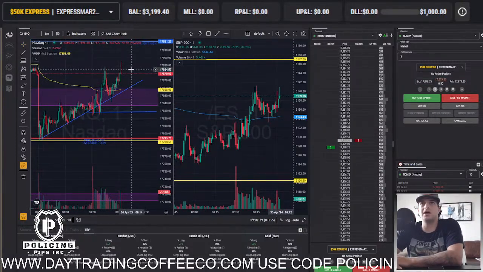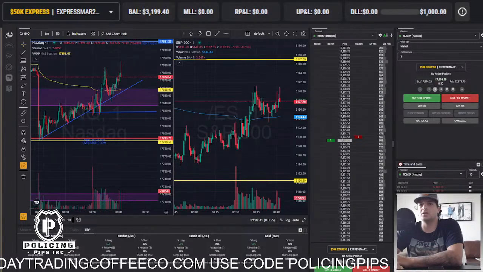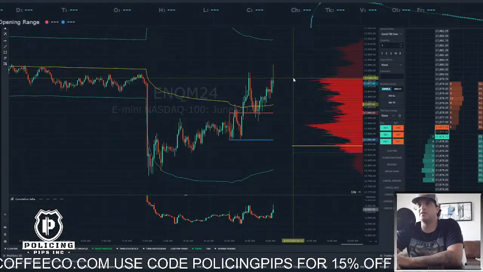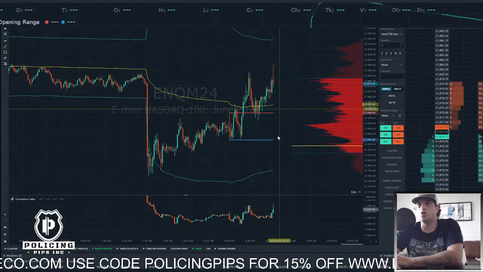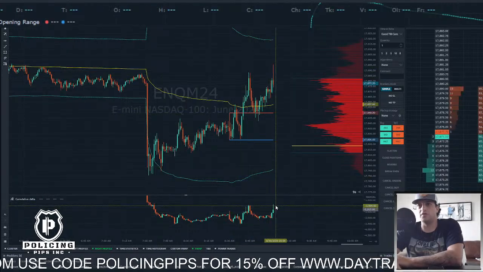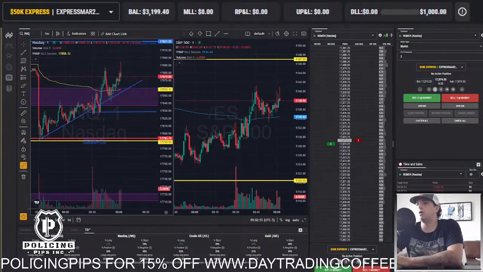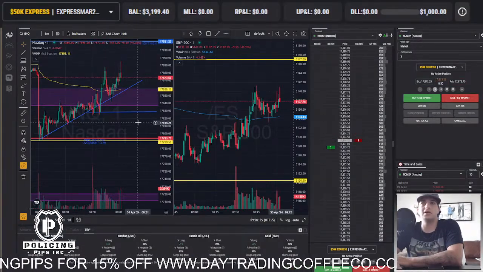You just broke that high there. Let's see if that's going to be a wick off high, or if it's going to be something that is going to continue on. We have the value area high at 882, which we're trying to hold below. You did wick off the high on Delta and do kind of the same type of price action there. Oh, I X'd out of it. I hate when I do that.